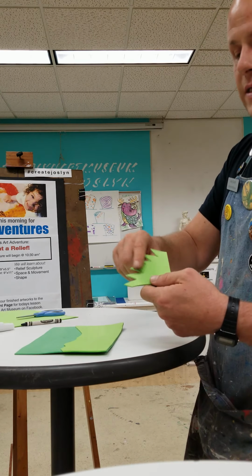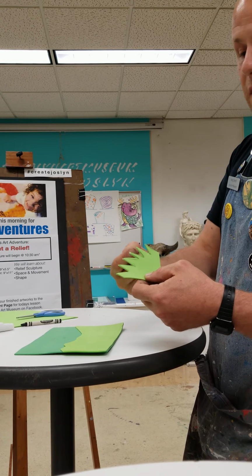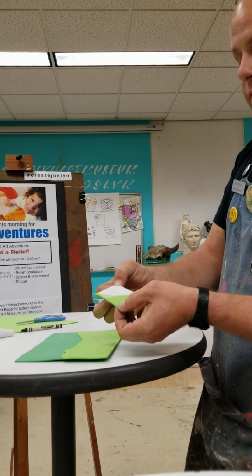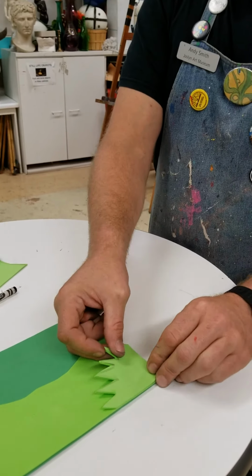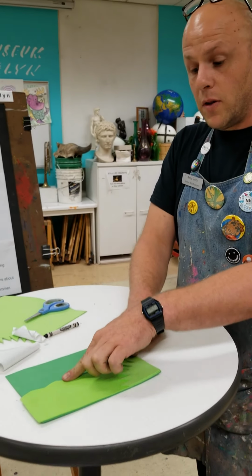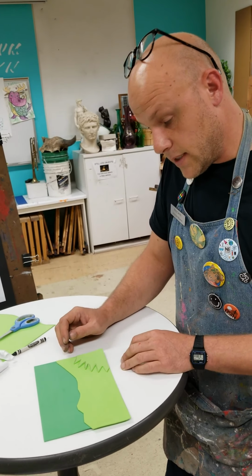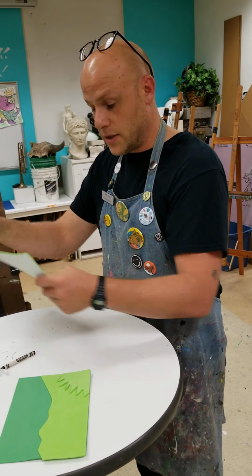I'm going to imagine this as a flat piece of stone that has been carved with a zigzag edge to create a stylized bush that I can carefully peel off the back and place down here on this corner. Now I might add more things to my background, my middle ground, and my foreground as we go along. But let's continue because I still have to put some information in here to help tell my story.